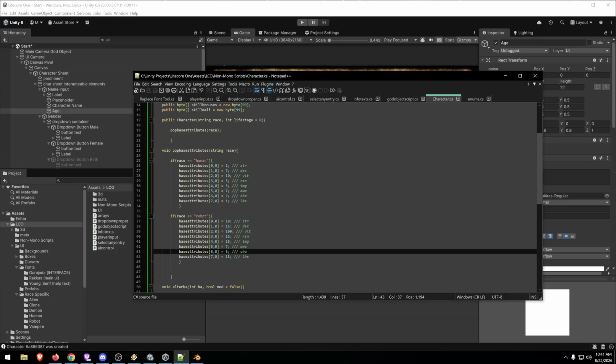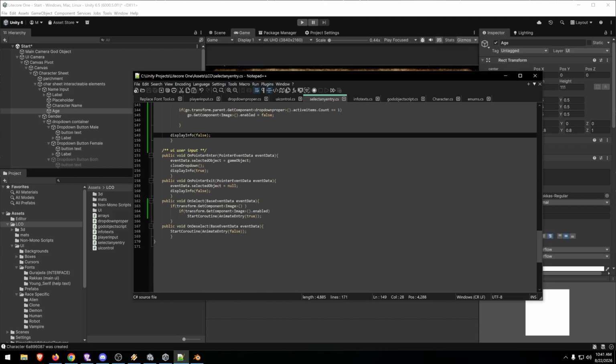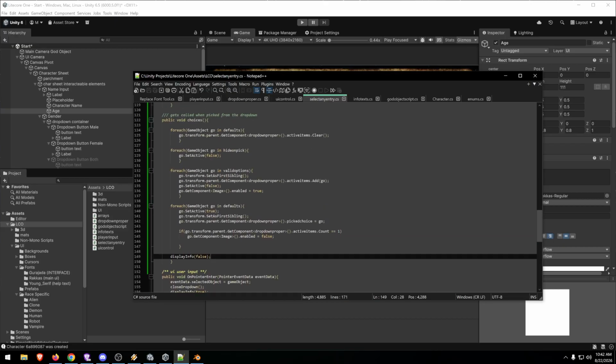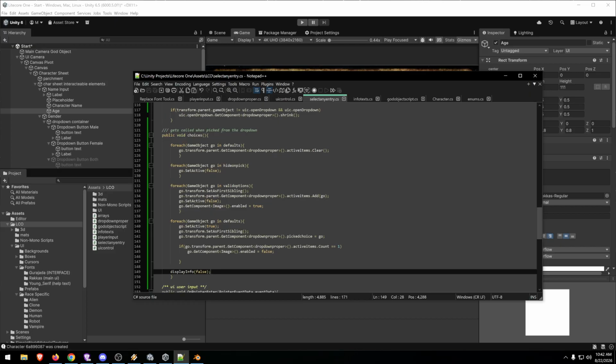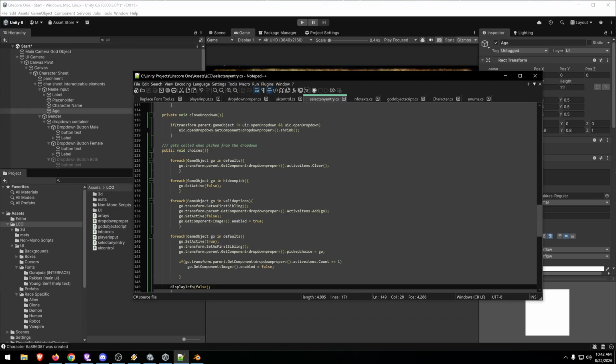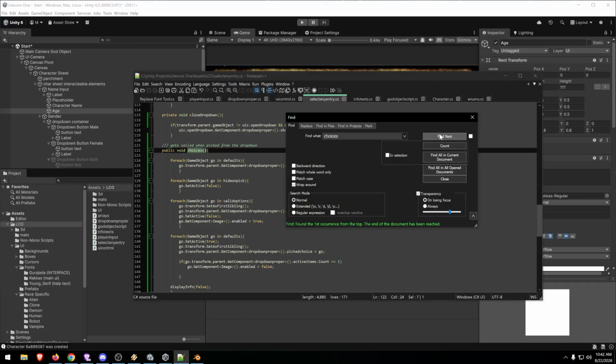Populate base attributes is what needs to be called. Is it in choices? This is the game object options, defaults. It could be. Who calls my choices? Fine, next.